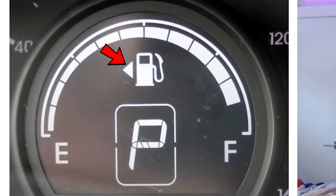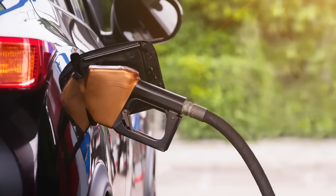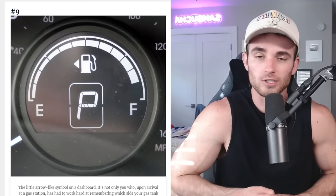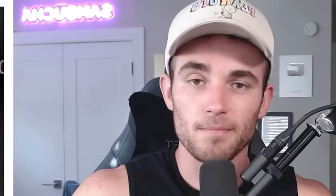Moving on, we have the little arrow-like symbol on the gas gauge. It indicates precisely which side your gas tank is on. If the arrow is pointing left, look at the filler cap there. If it's on the right, you know what to do. I was told this a long time ago when I first started driving, about a decade ago because I'm an old man, and ever since then I've never committed to memory what side my gas gauge is on. So I always just look at that arrow and it's 100% certain every single time. It's like magic.